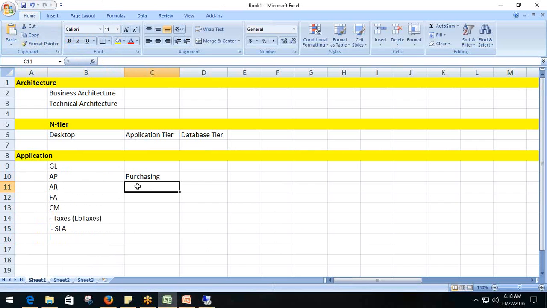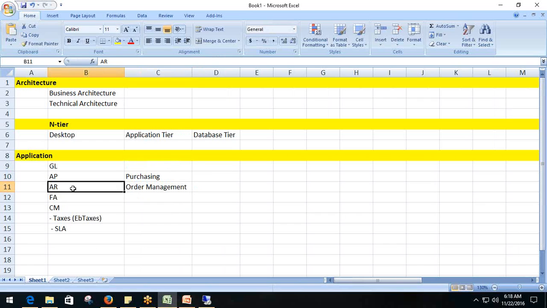And we also cover AR, which also touches order management. By doing the minimum order management setups, we can use the receivables also when we want to do the order to cash flow. So I will also cover that.